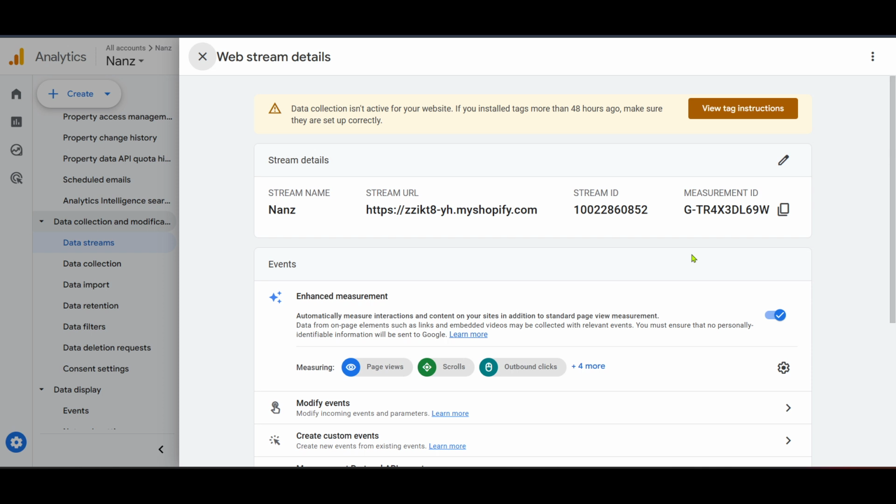Once you have this ID, head over to your website's CMS or HTML code, depending on how your site is set up. You'll typically paste this ID into a specific section designated for scripts or analytics code. Each platform might have slightly different instructions, but usually they offer pretty easy directions for adding analytics codes.